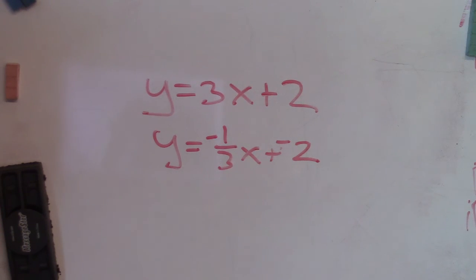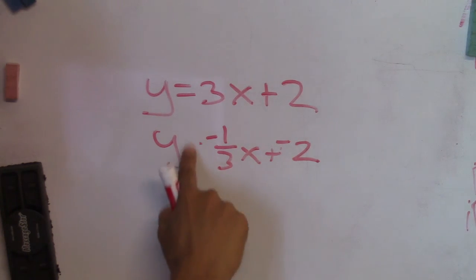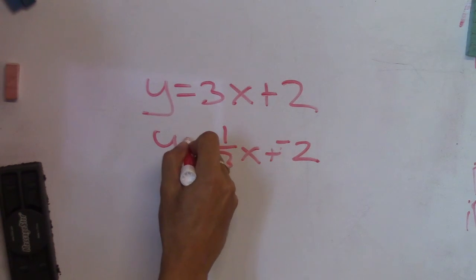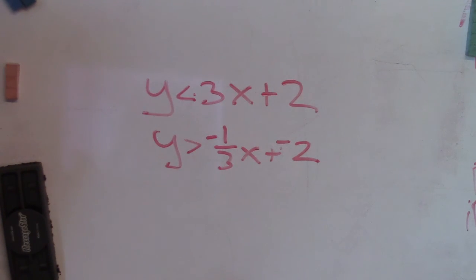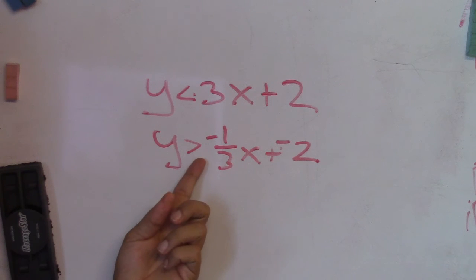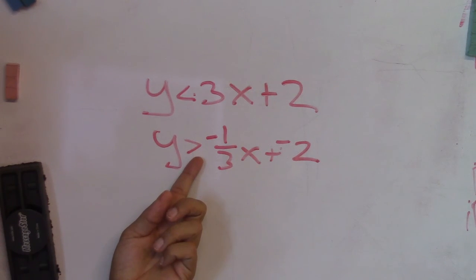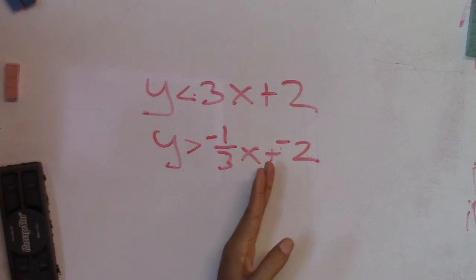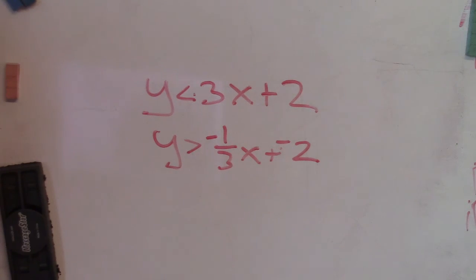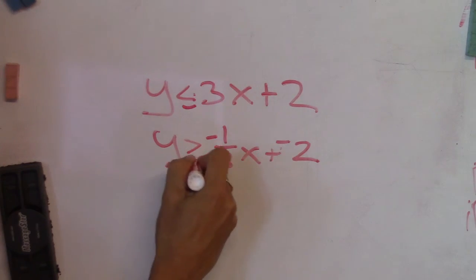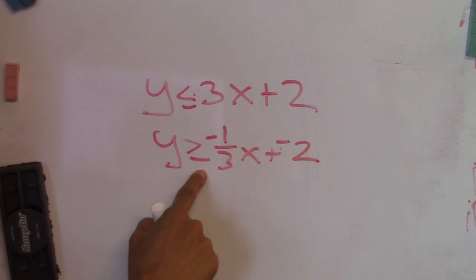Graph that. Oh, wait. That's not fun. We'll make this greater than, and we'll make this less than. Now we're going to have a fun looking graph. Now you know that if I have this, it's a dotted line, right? It's not a solid line, because it's everything right up to, but not including. Same thing here. Now if I put an equal sign in there, then I can make it a solid line. Just remember that. If there's no equal sign, it's a dotted line.